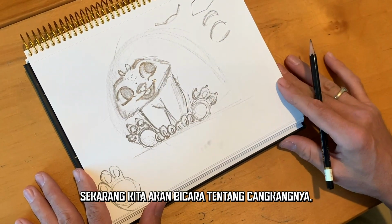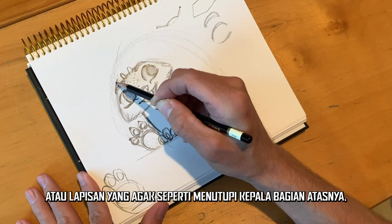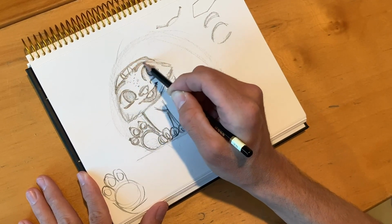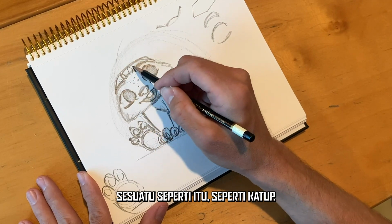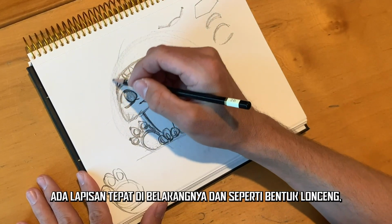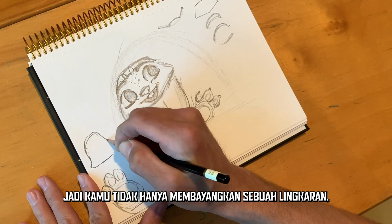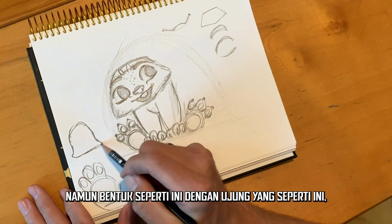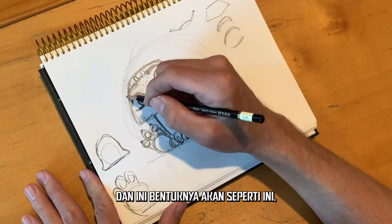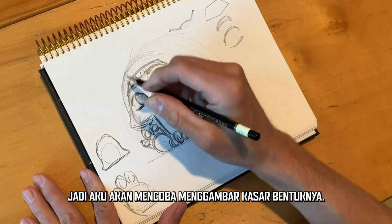And now we're going to talk about his shell. So he's got this one shell, or this plate, that kind of covers the top of his head and just peeks out, something like that, like a little visor. You can draw little circles in there for some details. And then there's a plate right behind this, and it's kind of a bell shape. So you don't want to think about just a circle. You want to think about this kind of shape with these little edges, and then his head kind of fits in here. And that's going to be this shape here. So I'm just going to try and rough that in.